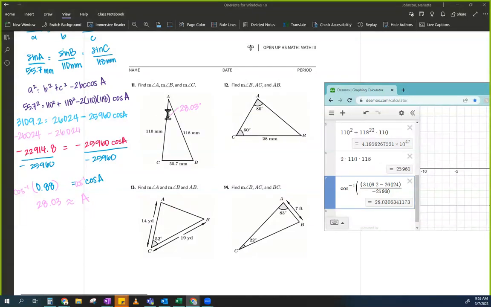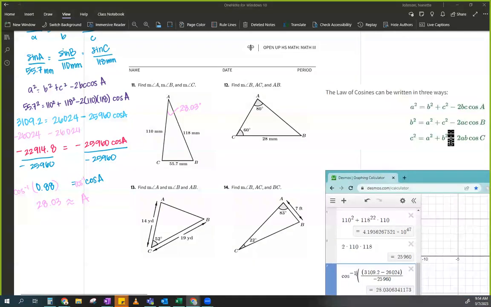Right. But this angle in here, not saying that it looks like 28 degrees, but it's a small enough angle that's across the smallest side. Remember we talked about this before? We talked about how the smallest angle always needs to be across the smallest side. So now you're like, yay, Miss Johnson, we did that. Oh my gosh, Miss Johnson, are we going to have to do that 2 more times? You can, but you don't have to.